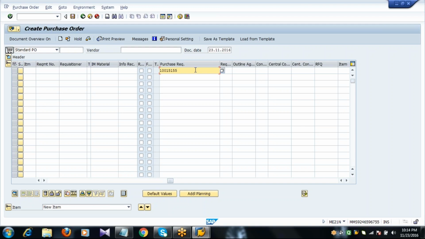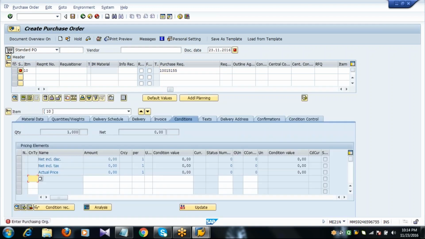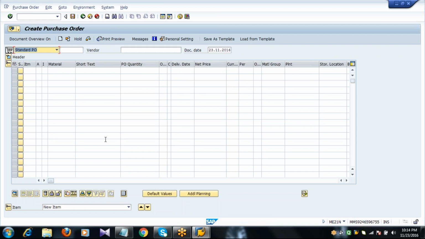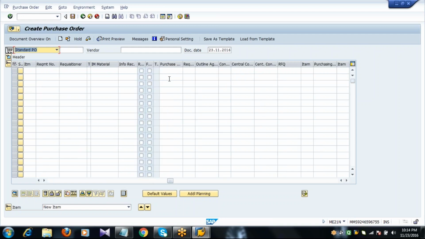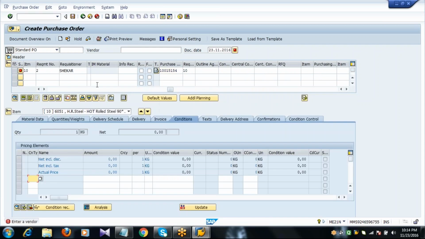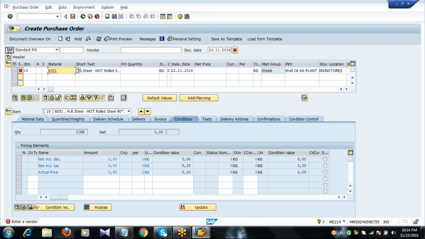Now when I press enter, the system automatically takes the information from the purchase requisition.